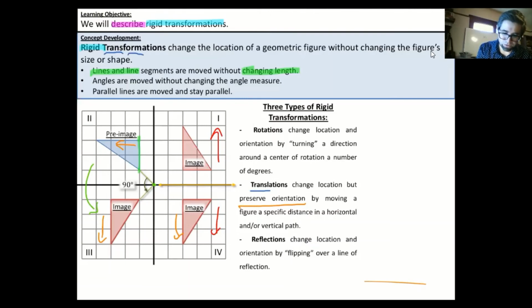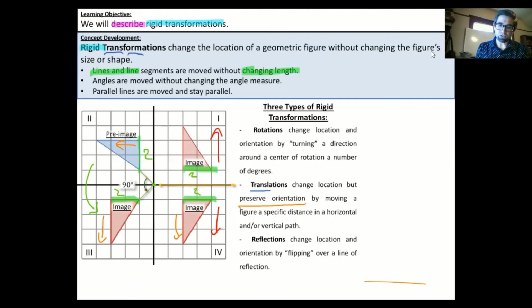That length after the rotation is right here on this triangle, and notice that the length is still 2. So a rotation doesn't change length. Same thing is true on a translation. I slide it over 2, that side length is still 2 units long. Even after I flip it across a line of reflection, its length is still 2. So line segments do not change their length when we do a rotation, reflection, or translation.